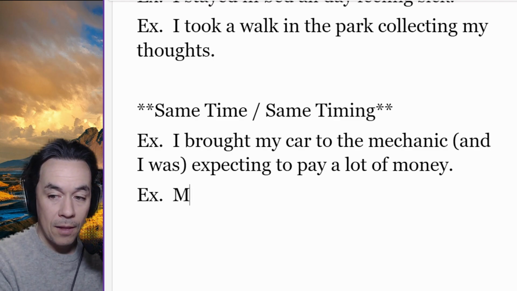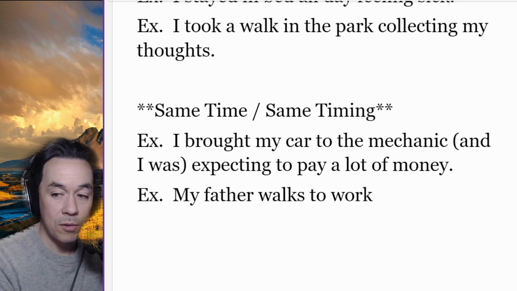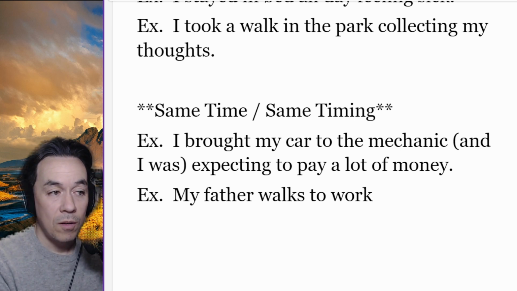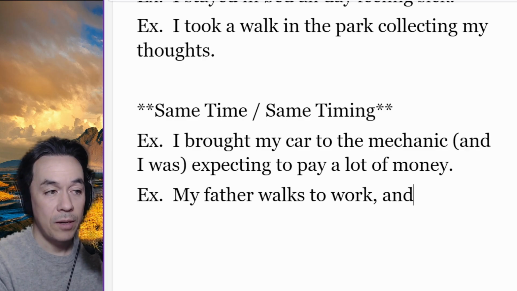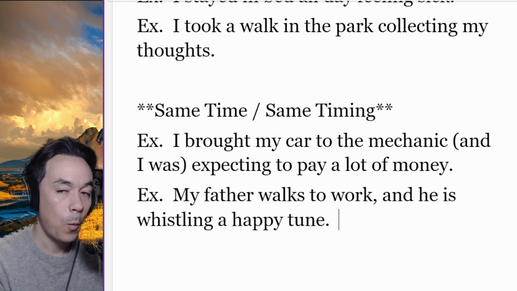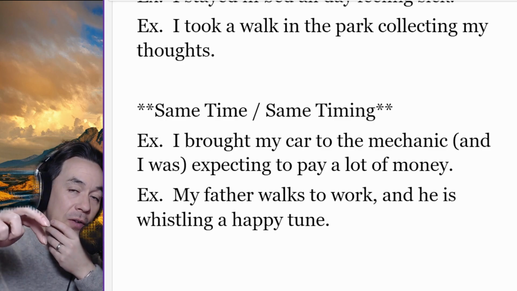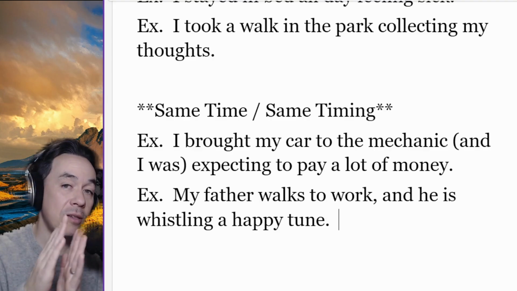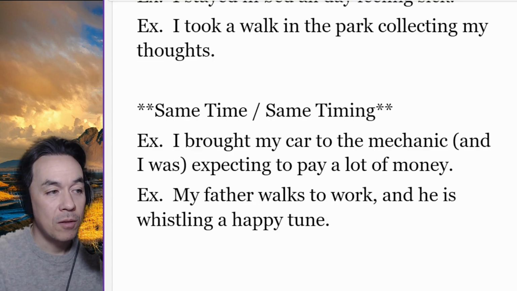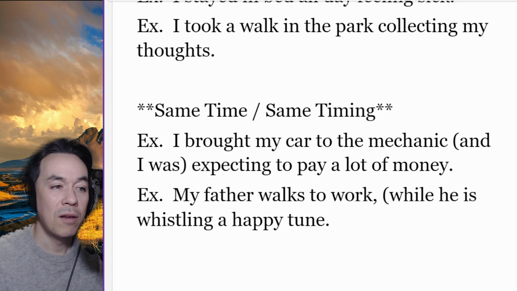How about my father walks to work. Okay, father walks to work. Walks to work. Yeah, again, and he is whistling a happy tune. Whistling. Well, I can't whistle. Right, so he's whistling a happy song. So that image there, father walking, father walks, at the same time, whistling. Okay, and while he is, maybe let's say while. Maybe that'd be better. That's maybe more appropriate. While he is.